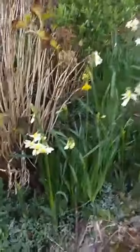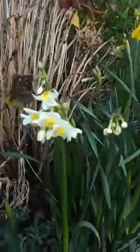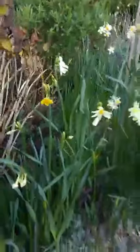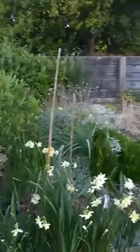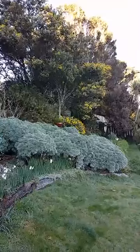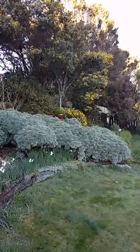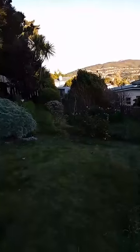We're just enjoying the garden here. Oh look, I forgot to show you. See, there's the white and cream Tatseta jonquils, but we've also got the yellow ones coming out. They're just in odd patches. They're just like bright spots in the garden. What else can I show you? And there's the sort of view across. You can see that the wattle is there and the daisy's there. Here is the circle garden.